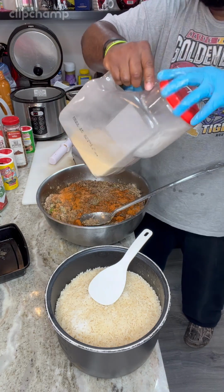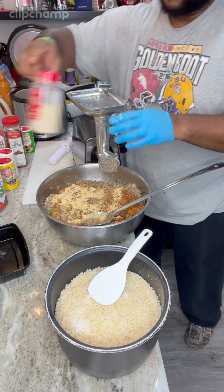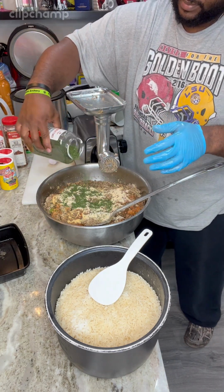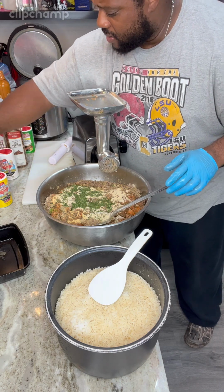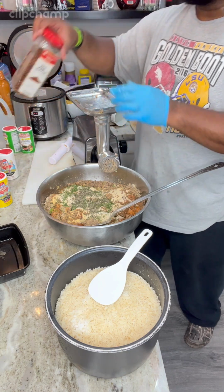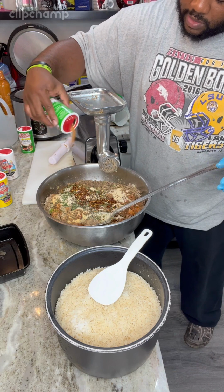I'm gonna hit it with some garlic powder. I'm gonna hit that thing with a little onion powder. All right, I'm gonna give you a few parsley flakes. All this is gonna just make that thing taste good. Hit it with the two-step, parsley, onion, garlic, a little black pepper. Don't be afraid of a little bit of seasoning. You're gonna hit that thing with a little red pepper flake. You don't need a whole bunch of them. Just get you a little bit of them in there. You don't need a lot, just a little bit. You're gonna top it off with a little Tony Chachere's.